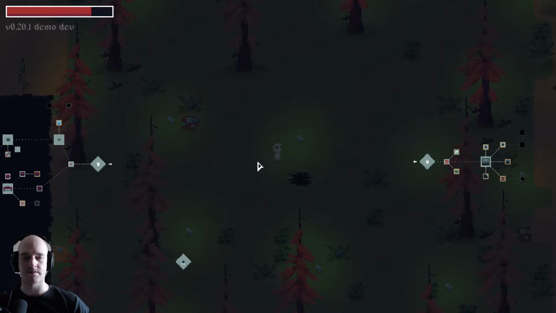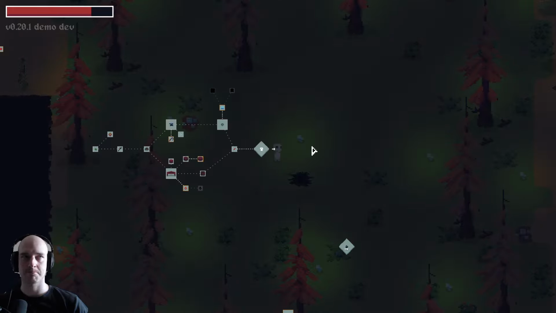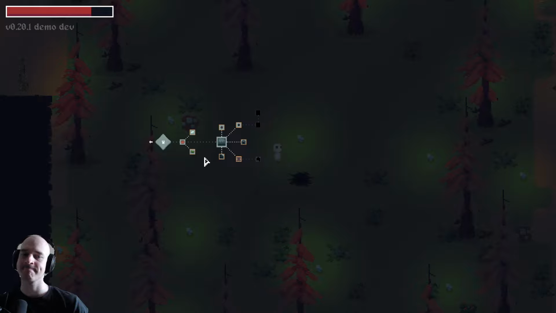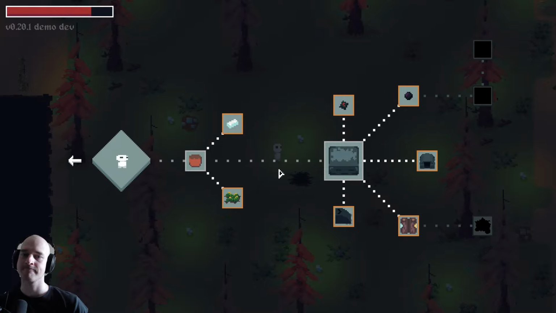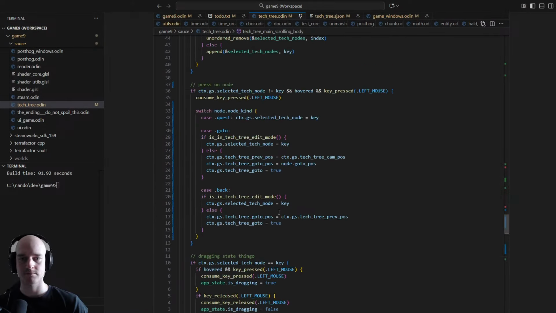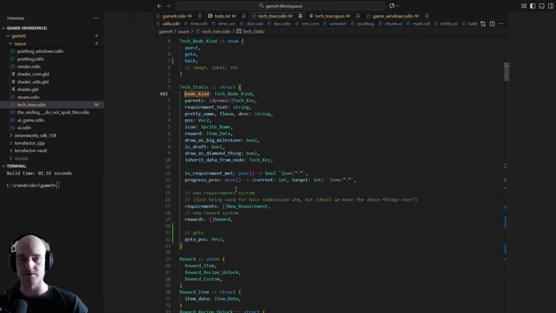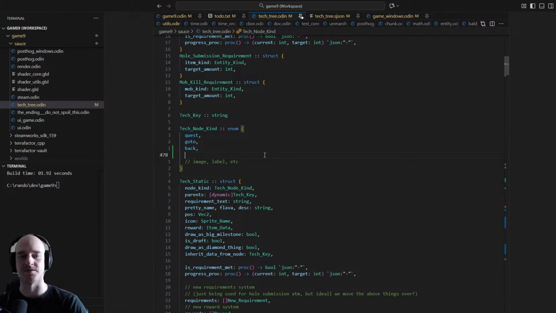Let me figure out if I can do that. It wouldn't be too hard. You could literally just add another node kind. We're going hard on the node kinds, dude. Just call it anchor.